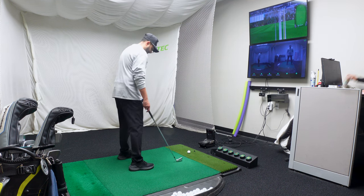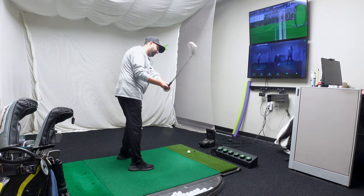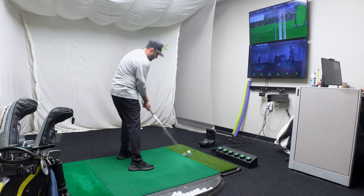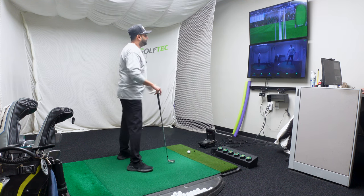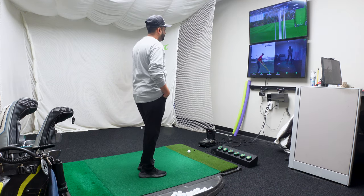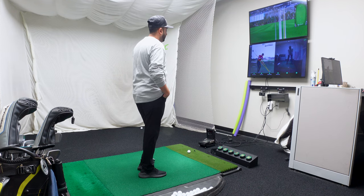Right. Okay. That's also going to make me come down like this, too. Yeah, we all want to start at the top. I showed you pictures of plugs, right? And it starts from the top here. Let's go with Tiger real quick. And on the shot, he's perfect about this. He gets right back to here, perfectly on plane. Boom. Right? Yeah. And then we get high.